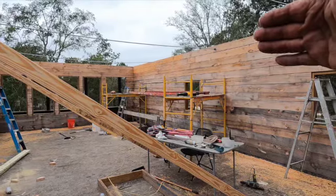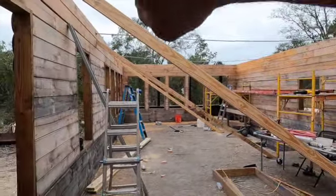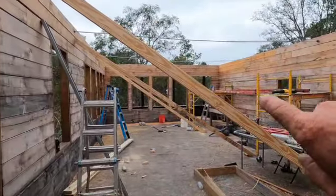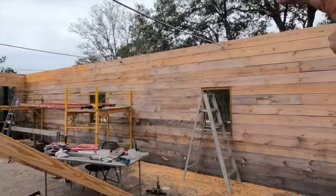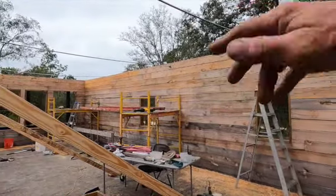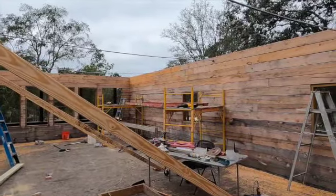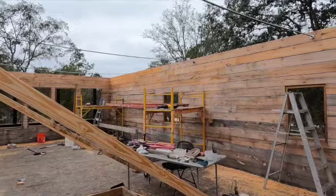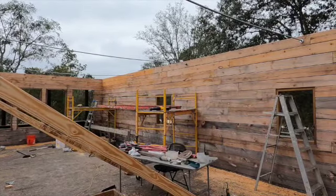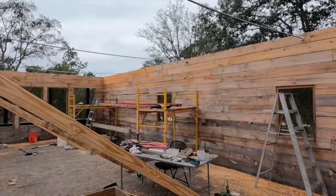It's got to come in about a half to three quarters of an inch, where this wall was off by about a quarter. So we straightened it up, put our braces in. Then I'm gonna go ahead and tighten these threaded rods up. I got a nut on the outside, and that'll hold and make this whole top layer as stiff and as strong as it can be. Now, I could probably leave them in after we put the joists up, but I'm not. I'll take them out. We'll patch the holes up on the outside.